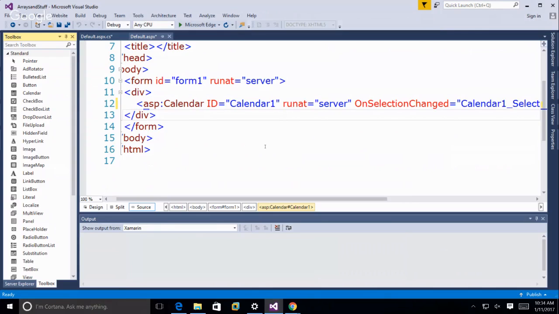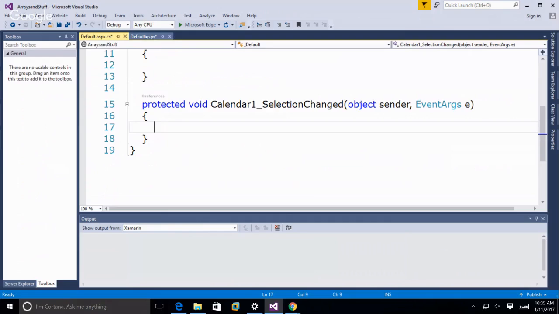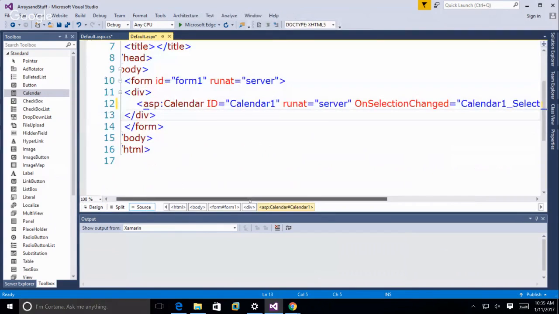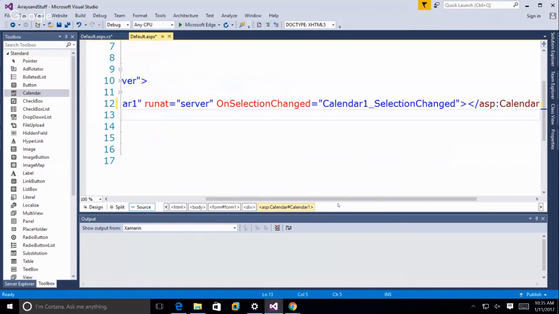Oh, I double click on the calendar. Create the event. If you go to the design. Yeah, so I double clicked the calendar, and you can only do that in design, right? If you want to do it manually, notice that there is OnSelectionChanged. It's an attribute. It's in the IntelliSense if you want it. And you can name this whatever you want if you do it manually. But whatever you name it, it has to be the same. What exactly did double clicking on it do?